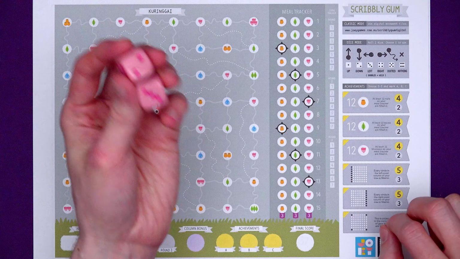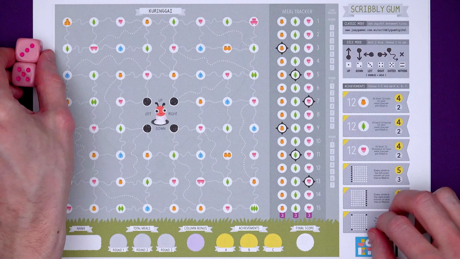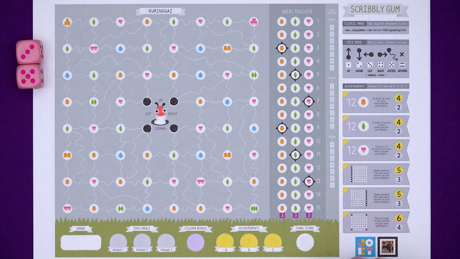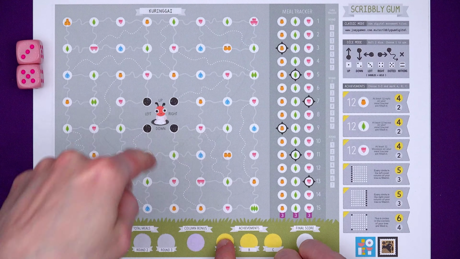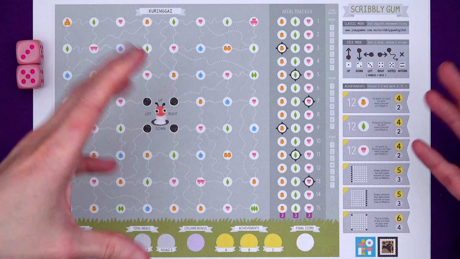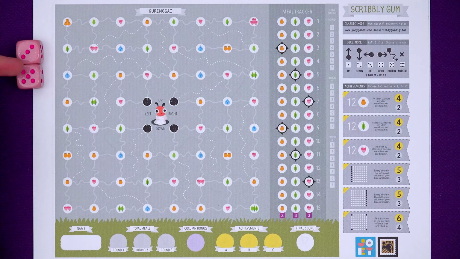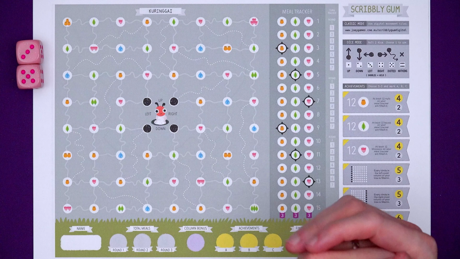To start a turn, one player rolls the two dice, and based on these results, everybody will pick a direction to draw a line in. You can see we've got some coloured in dots here. These are the spaces that we start from on our particular tree, and Kurungai here is the recommended starting tree. So I've rolled a 3 and a 5. Everybody gets to use one of these results.